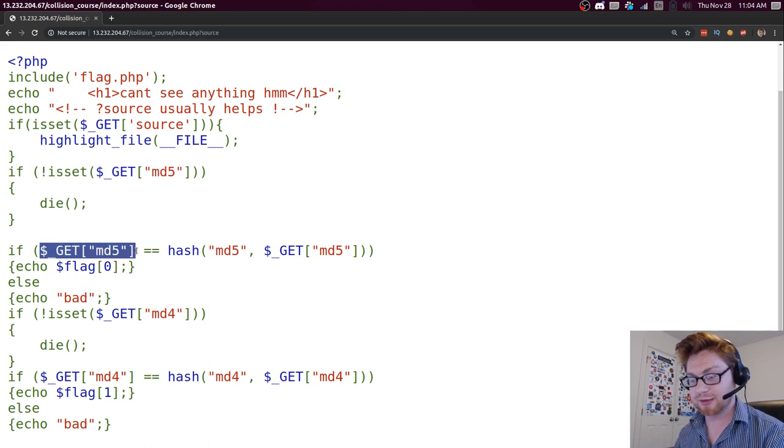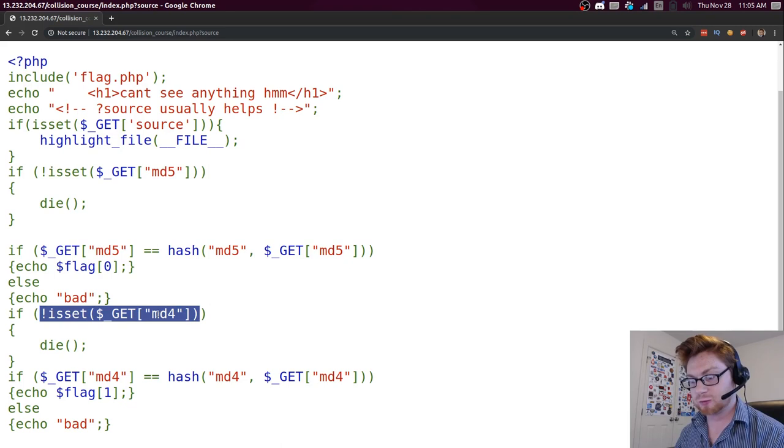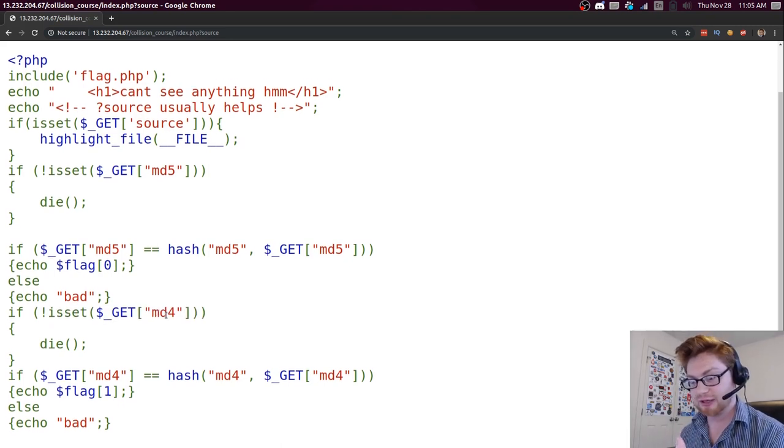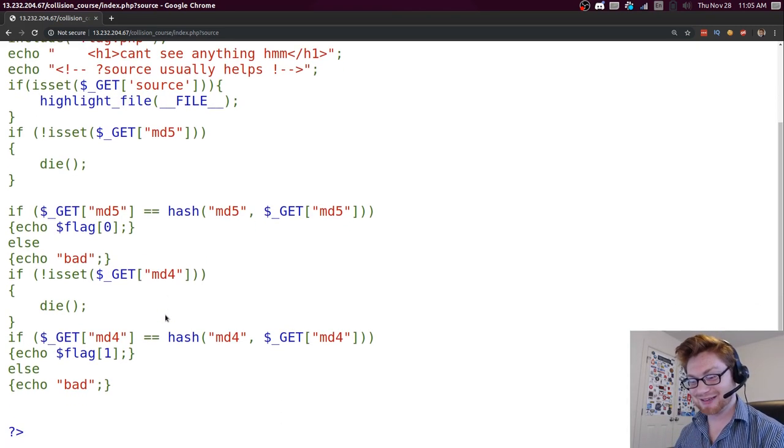If we do supply that MD5 variable, it will hash it with an MD5 algorithm. And whether or not we get that correct or incorrect, if they are equal to each other with loose comparison, with weak comparison using only two equal signs, we'll get the first part of the flag. Otherwise, it will yell at us. And we also need to supply MD4, which is another hashing algorithm similar to MD5, but different. And they say if you include that and you have the exact same condition where your hash is equal to what you supplied, again, loose comparison, you can go ahead and grab the second part of the flag. So just two tests we need to run through.